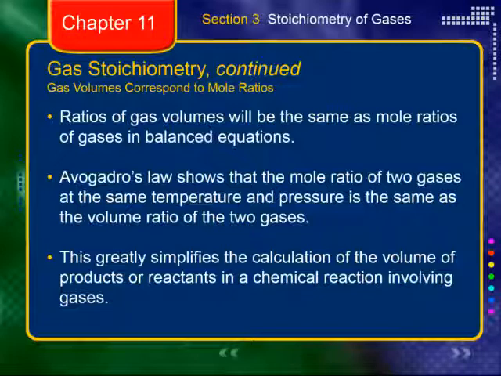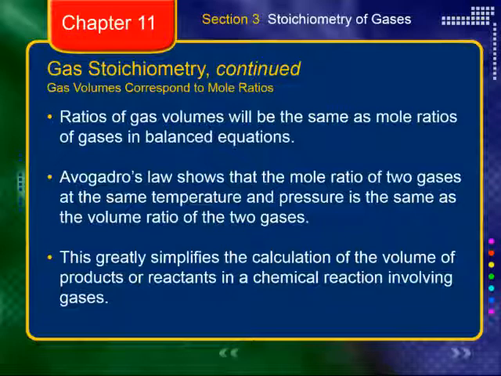Ratios of gases will be the same as the mole ratios of gases in balanced equations. Again, balanced chemical equations are the key to stoichiometry. They are also the key to relating volumes of gases. So being able to balance an equation, make sure that there's nothing on the left side that isn't on the right side or vice versa. Remember, we're trying to satisfy the law of conservation of mass here.